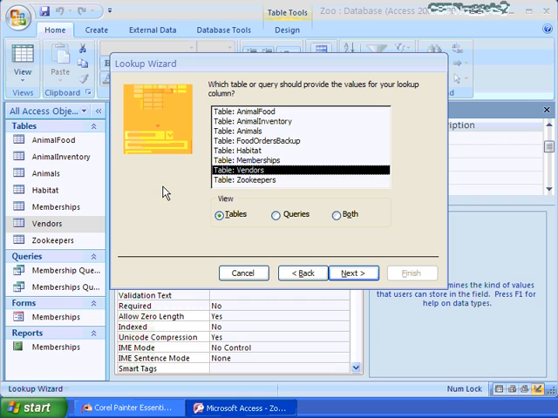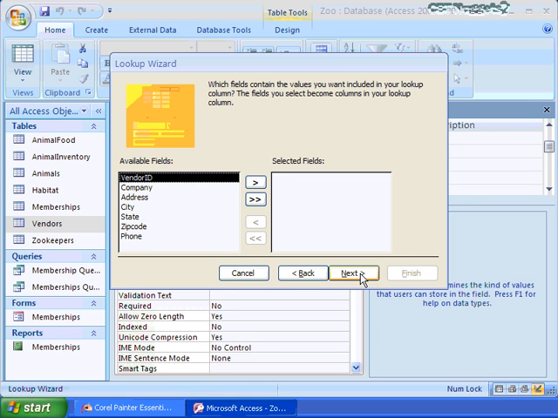So I'll make that selection here and click Next. Which fields do I want to include in my lookup column? Generally speaking, what you're actually tying this to is a primary key in another table, which is the vendor ID, because that uniquely identifies that vendor. But as a user, when they click that drop-down menu, the vendor ID isn't going to really tell them anything except for a number. And as you know, it's much easier to see a word written out there so that you better understand it. So I've chosen two fields, vendor ID and company.